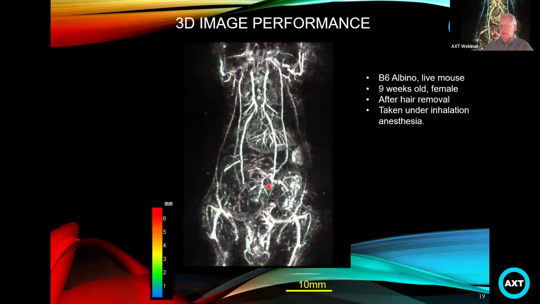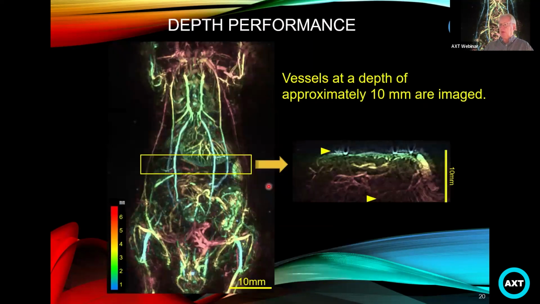if we go to the next image, we can see that we look through a cross section here, imaging down to about 10 millimeters. So we feel the system's capable of an even greater imaging depth, but this will certainly be more than adequate for any mouse experiments. The blue is that nearest the laser, and the red is the deepest part into the tissue.